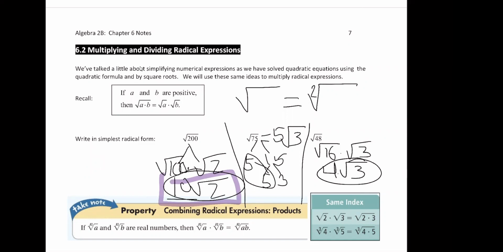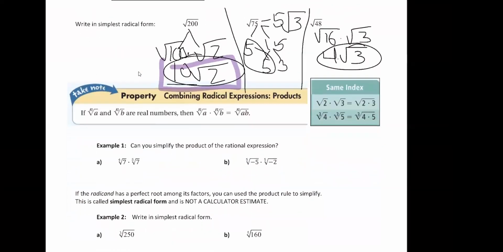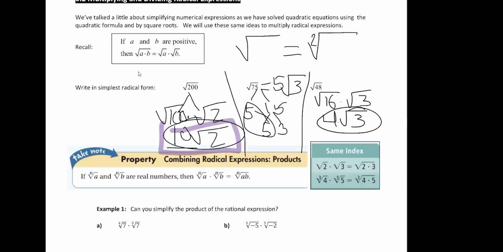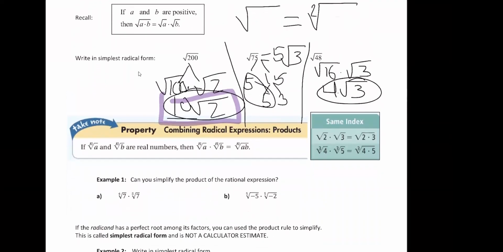But if it's a cube root, you're going to try and find a perfect cube that goes into these, for example. So let me know if you have any questions, but I just want to reiterate this a little bit. Because I know in the one Delta Math section, there were some in that simplifying section, I think it was called cubics. There were some that you probably needed to either do a factor tree or a perfect cube method.